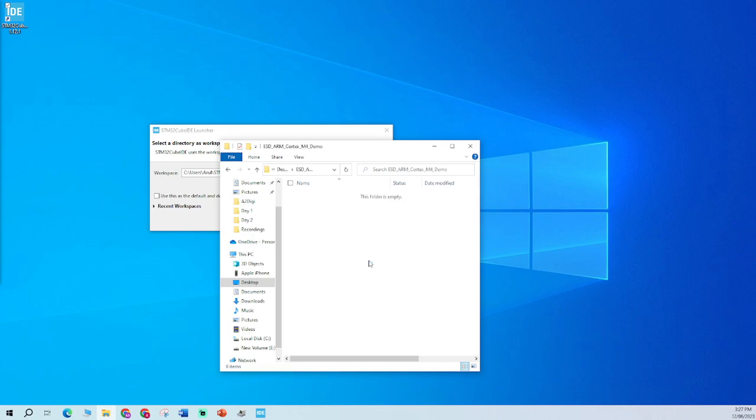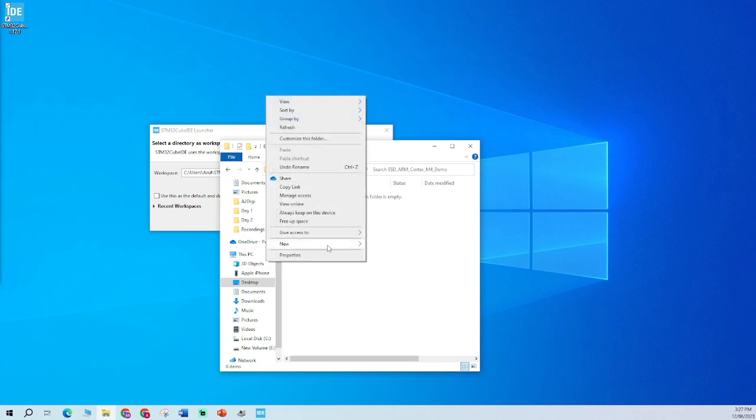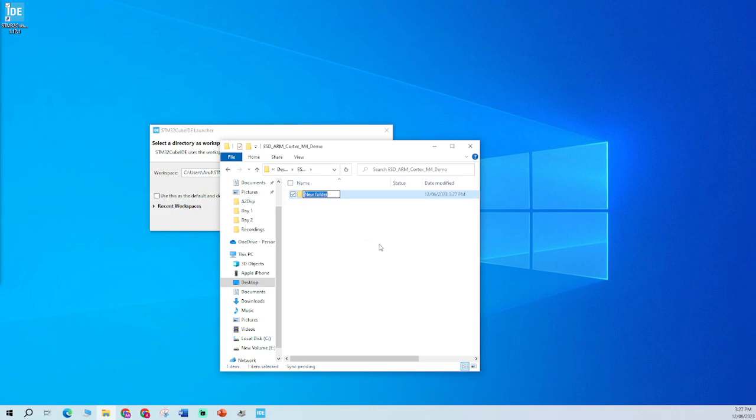So hit enter and open it, and create another folder here called target. This is where you're going to put all your project files. So create a folder named target and keep this aside.